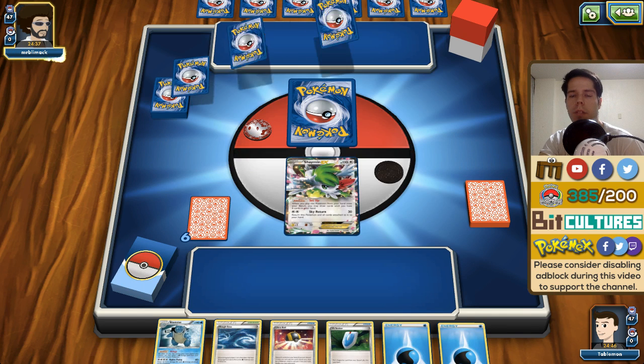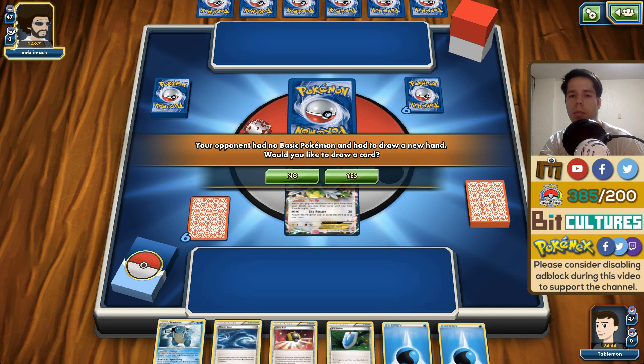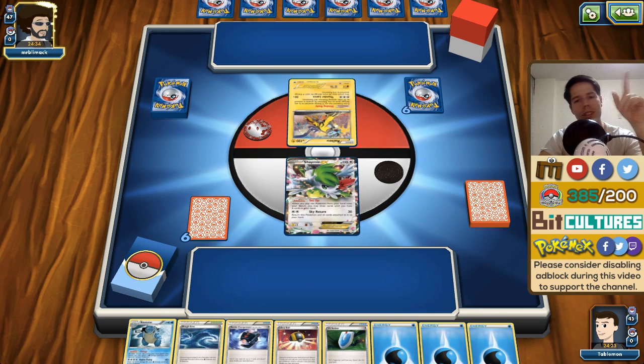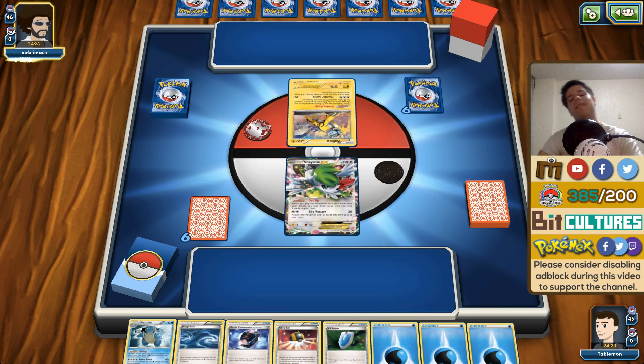And now, the question here is, do I draw or do I not draw? Because the mulligans can make my hand better or worse in terms of getting the Blastoise out. But it's really hard to pass up a mulligan, so I'm gonna take them both. Yeah, the energy here is going to hurt me.